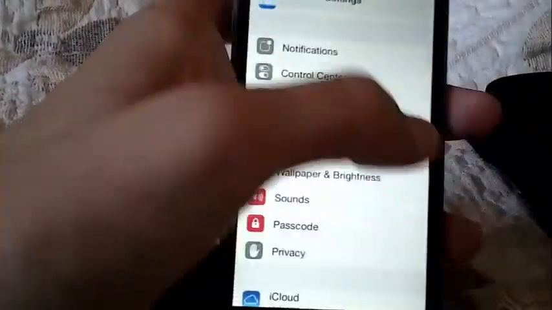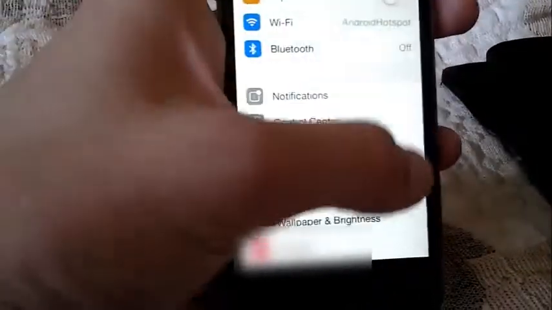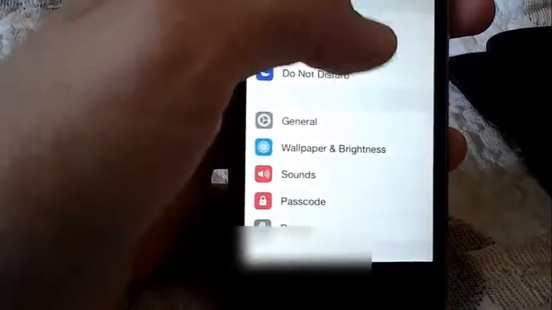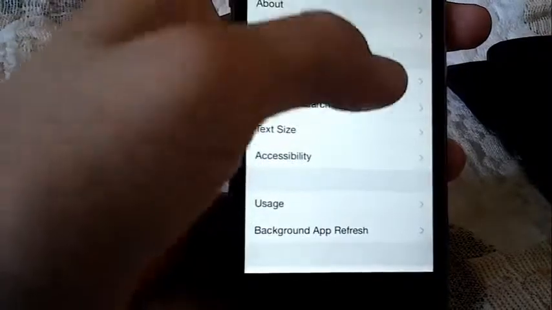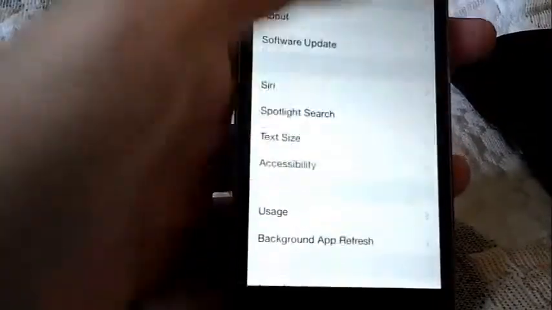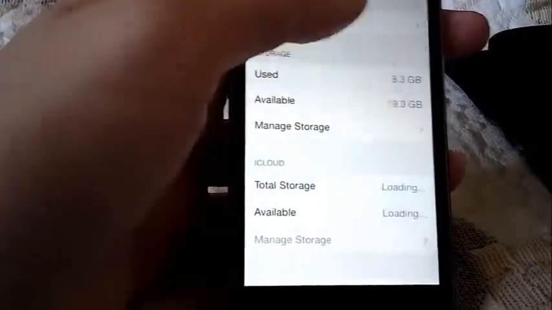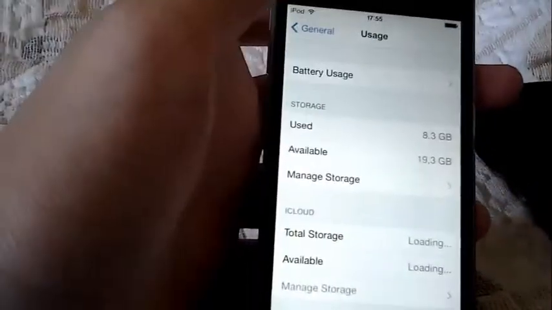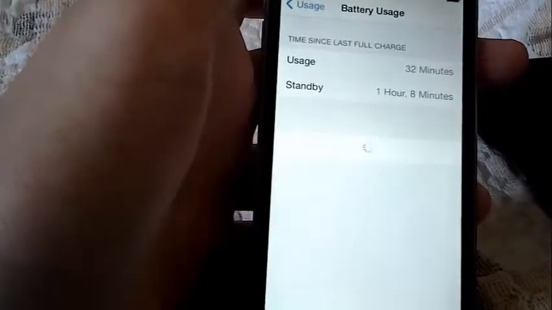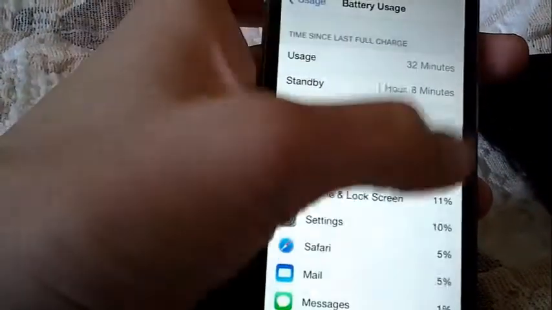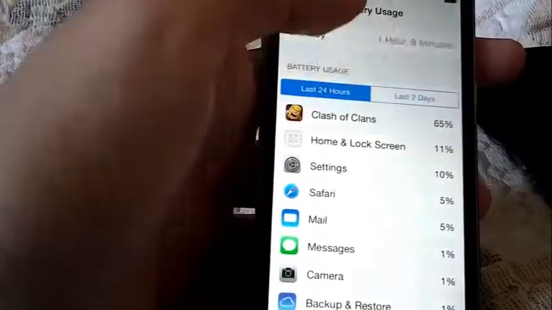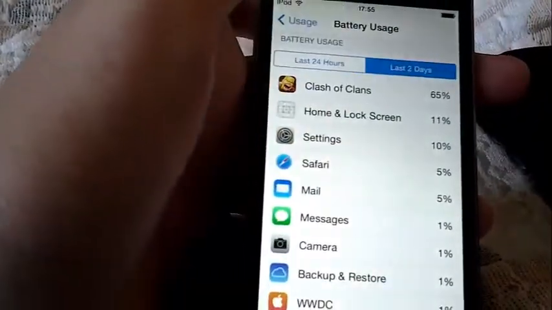And the last feature I'm going to show you is in the settings again. Go to settings, go to General, Usage, and you have Battery Usage here, so you can see which apps used your battery in the last 24 hours and in the last 2 days.